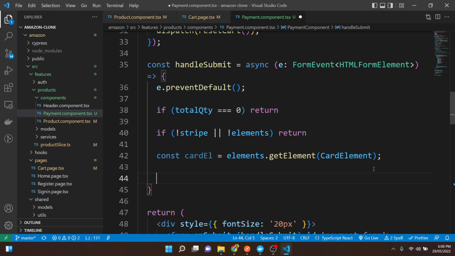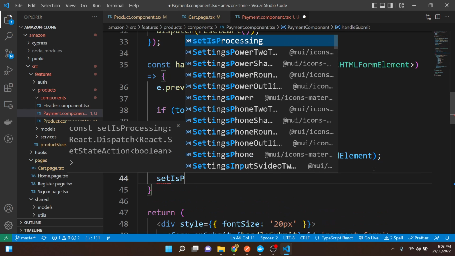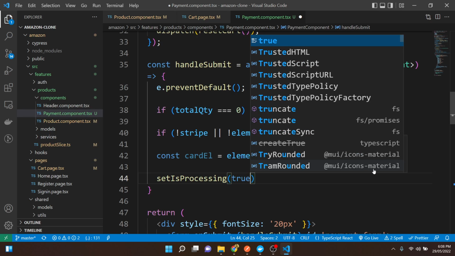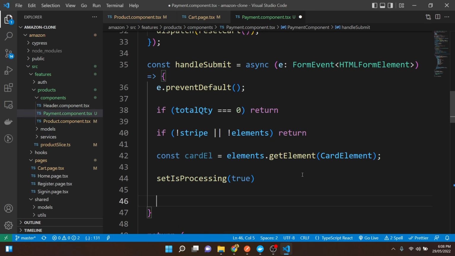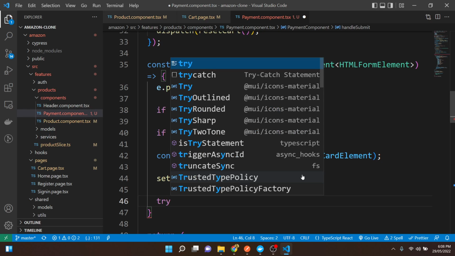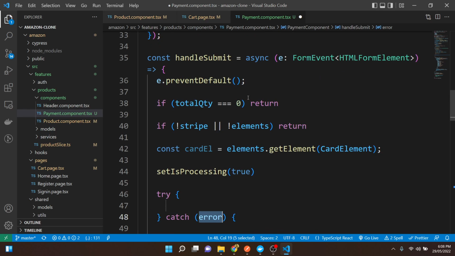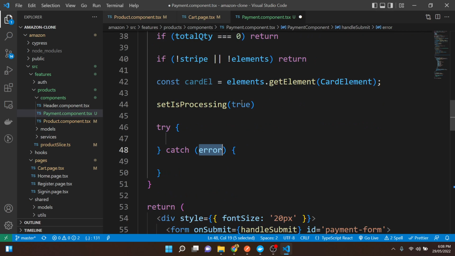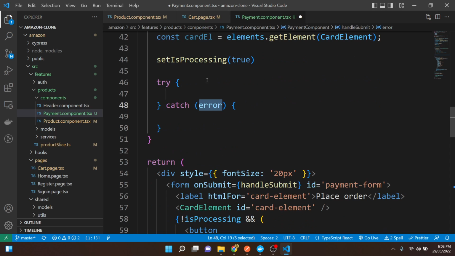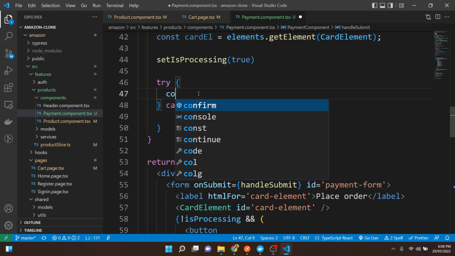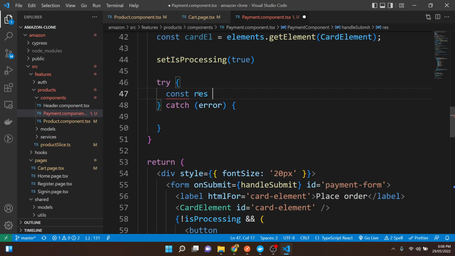Now what I'm going to do at this stage is set is processing to true, and I'm going to have a try catch here. And really, you'd probably want to refactor this into its own service or something like that, but I'm just going to go straight up and make the request here. So I'm going to get a response here, and I'm going to await Axios.